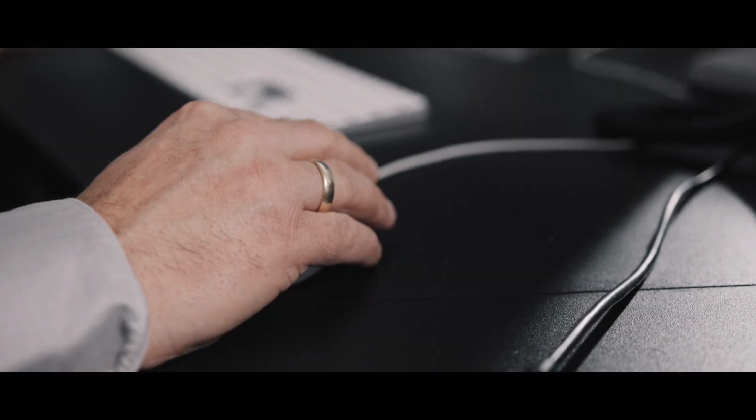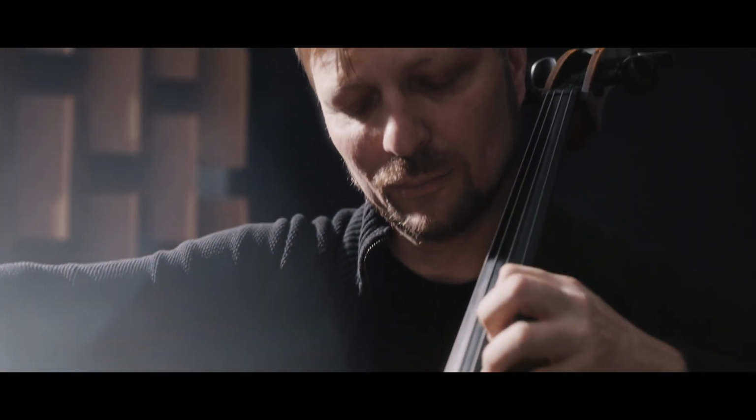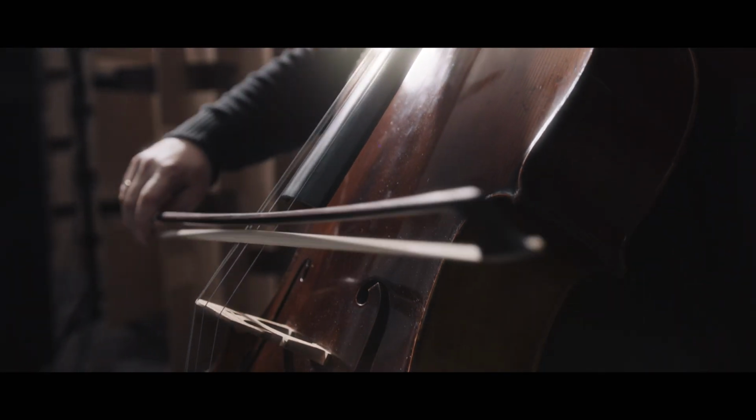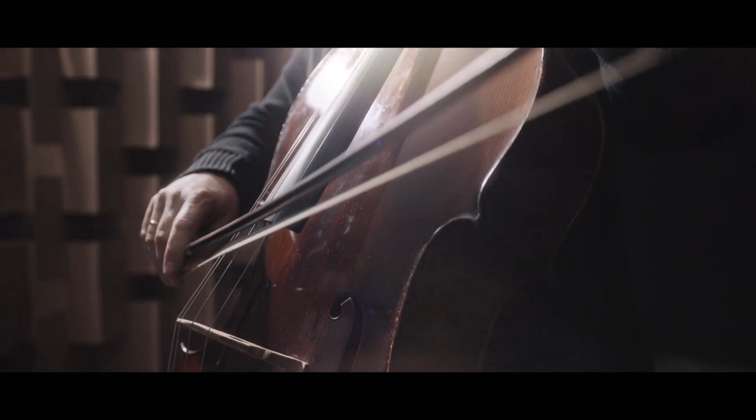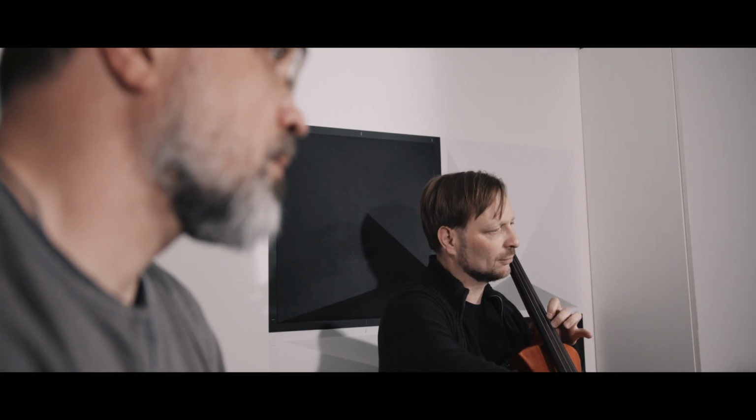The first sound recordings of the acoustic cello were made in the GEWA music studio. A 4-octave scale was recorded on the classical cello, which allowed us to reproduce the entire sound spectrum. We started with a linear setting. The same sequence of notes was played again and again on both instruments.